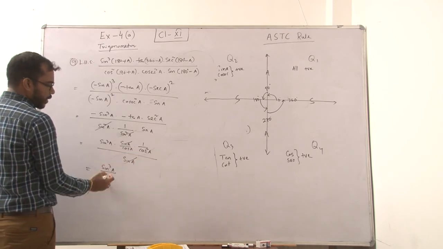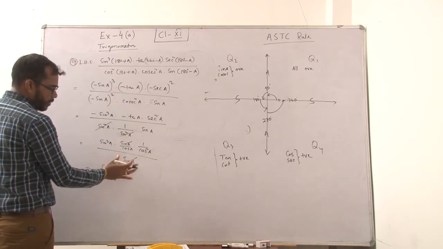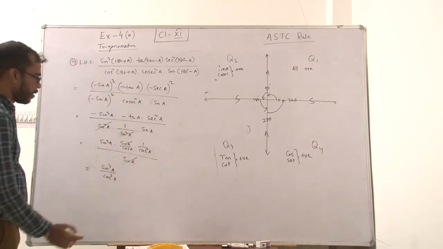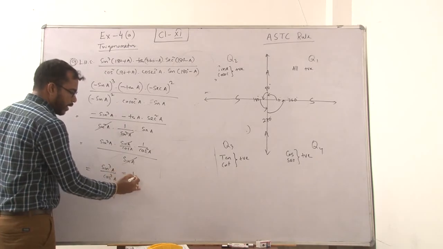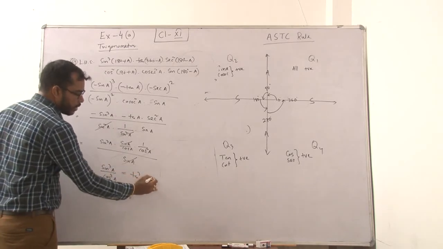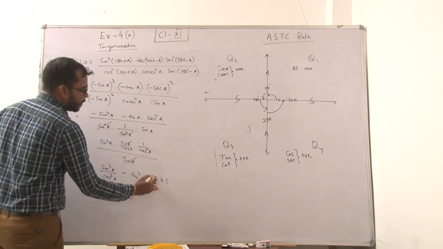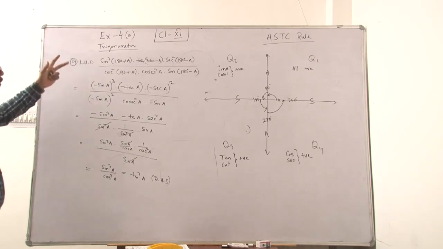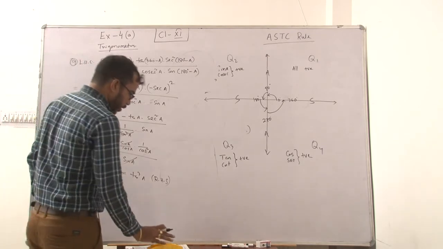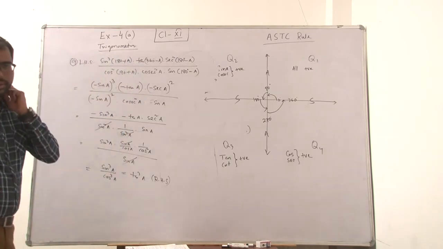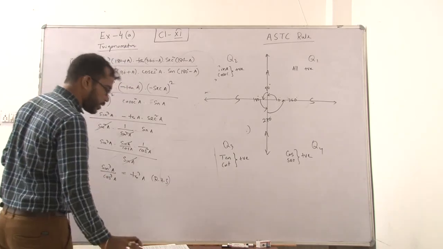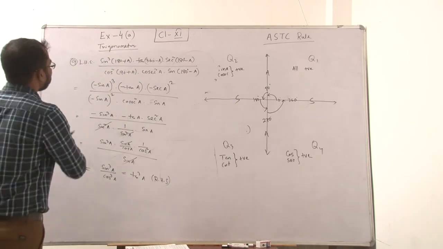we have sin cube A by cos A into cos square A, that is cos cube A, and the denominator is also 1, so you can write sin cube A by cos cube A, and sin cube by cos cube is tan cube A. This is the right hand side of this question, so this is the solution. We have proved that this is equal to tan cube A. Proceed to the next, the last one, question number 10. It is in the long question category, and it is a very, very important question.